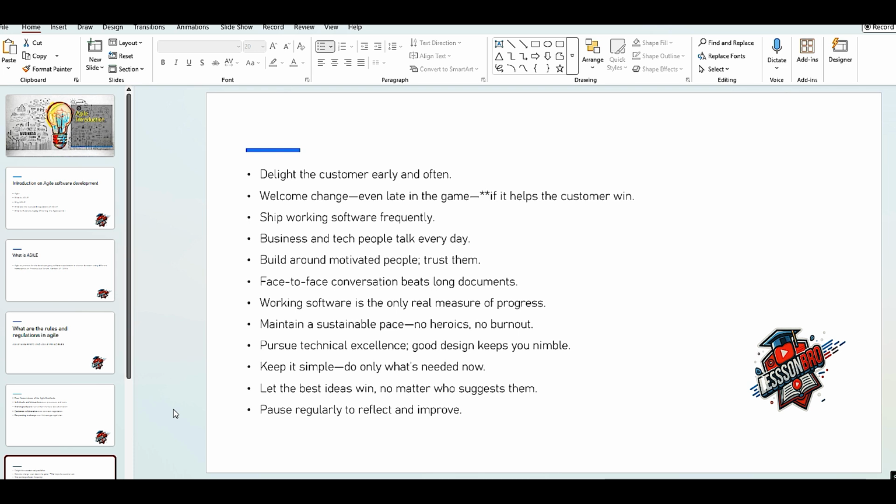You're going to release real-time working applications in a couple of months, provided with continuous iterations. That's all. Nothing fancy model. The fourth one would be: build around motivated people, trust them. That means you collaborate with business stakeholders and your development teams for better alignment and understanding.